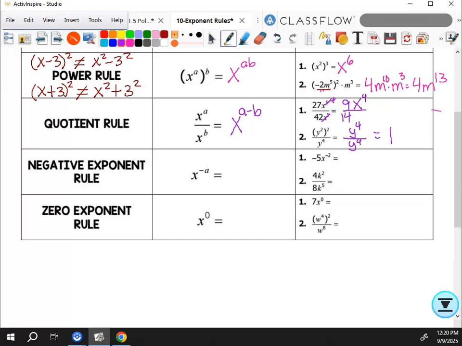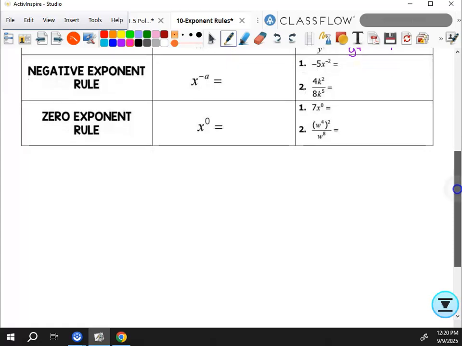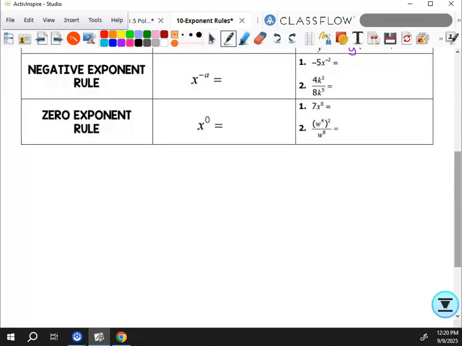Everybody good? All right. Then our negative exponent rule. Here is, I think, the key to the whole negative exponent thing: if you don't already have a fraction, make a fraction. Put it over 1. All right? Then anything with the negative exponent goes to the other place. If it's in the numerator, it goes to the denominator. If it's in the denominator, it goes to the numerator. But that's only if everything's being multiplied. If there's addition and subtraction in there, I have to be careful. So x to the negative a over 1 would become 1 over x to the a power.